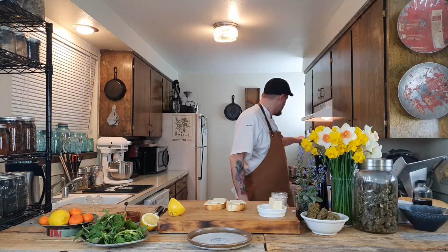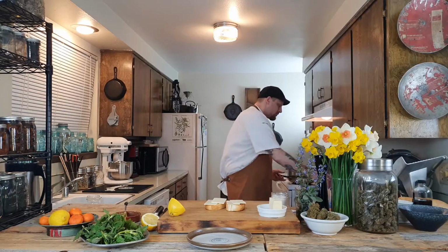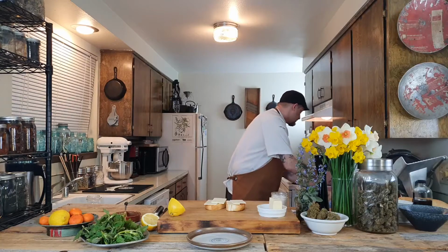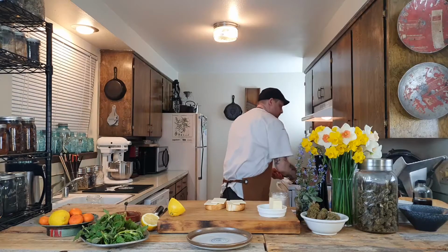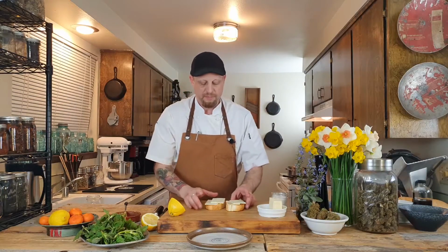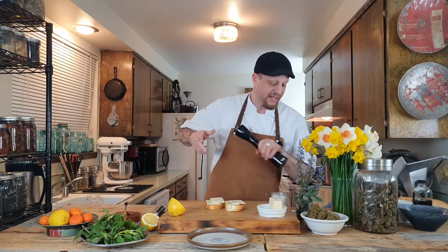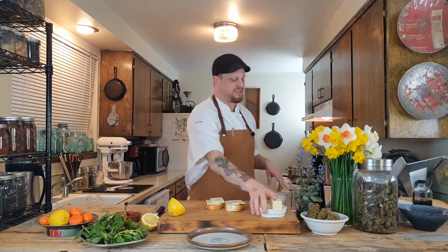Another little pinch of salt. Yes, we are almost ready to get these on a plate. The nettles will definitely help with the melting of the cheese on this. If you have a broiler, by all means, throw it in a broiler. Me, I'm okay. I like the heat of the nettles to melt the cheese because then it's not like gooey. It's like almost perfectly melted.